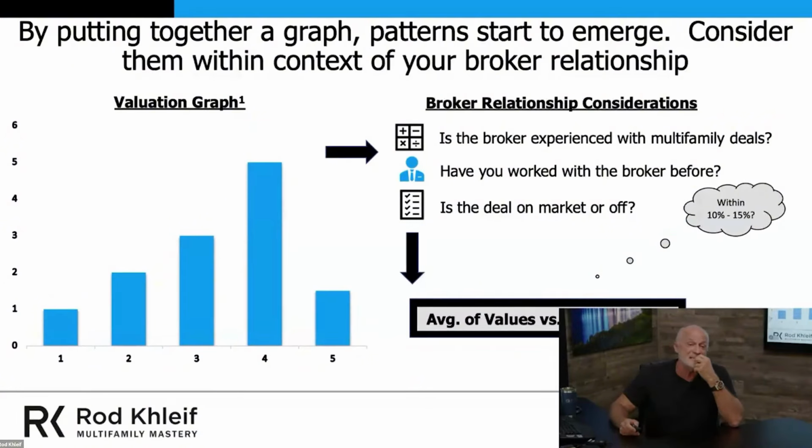Let's say you call them back and you say, I've got a range of 5.2 to 6.3, and you guys are asking 7.5. I don't understand how you got to 7.5. And I want you to know where I'm at. And I'm happy to put an offer in if you think it's worth it. And let them give you some feedback. And you might ask them, how'd you come up with those numbers?